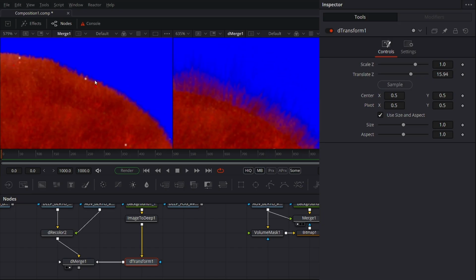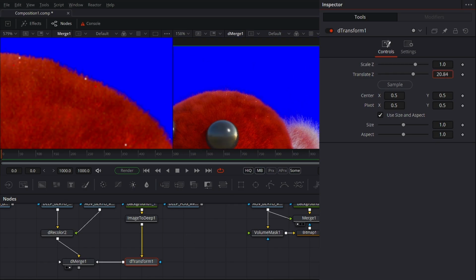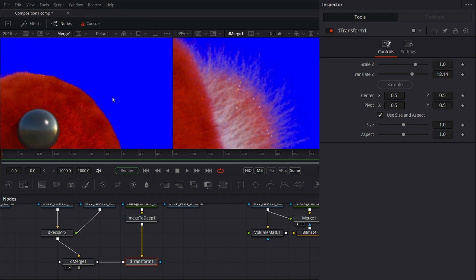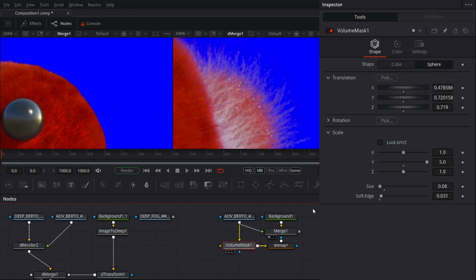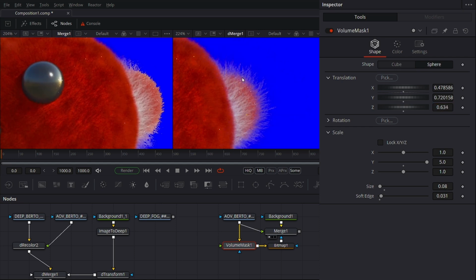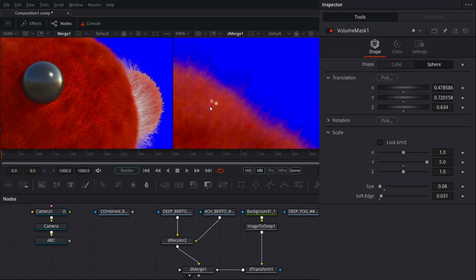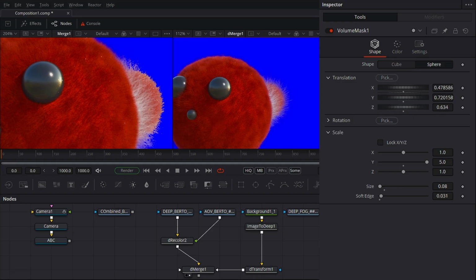We can see this. The DeepToImage is able to compute individual hair strands over here, but it can also do a great job over here when the fur is long. There we go. And let me show you this over here. There, we can see the difference. So this is the power of the DeepToImage compositing, because what it's doing is that it's rendering each of these hair strands as well.